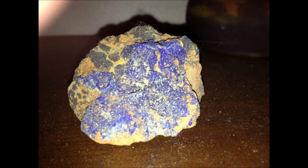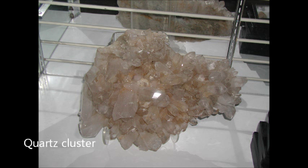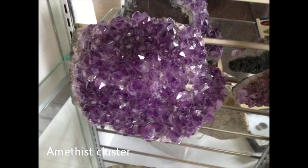Some crystalline minerals are so colorful, beautiful, and rare that they are precious. People display them as art objects or cut and polish them to make jewelry. Here is a large cluster of quartz crystal, obviously too nice to be pulverized and transformed into silica or reduced to metallurgical silicon. The amethyst cluster here has an intense color and very well formed glossy crystals.